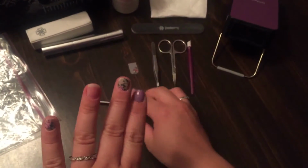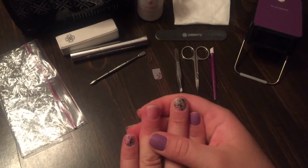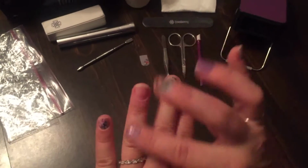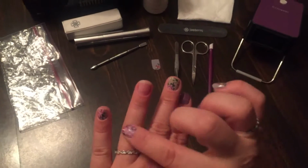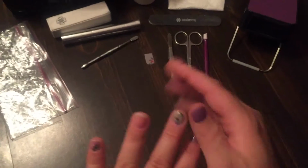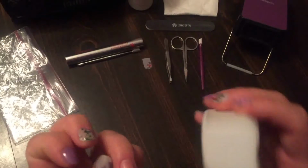After that's done, you want to wash your hands. I use a gentle dishwashing soap. I find that it cuts the grease, so if you have any kind of oily hands at all, it will take away any of the oils that may bleed onto your nail. Once that's done, I give it a quick little buff with the Jamberry buffer. Again, very gentle, just to remove any bumps or anything else that may make it a more rough surface.